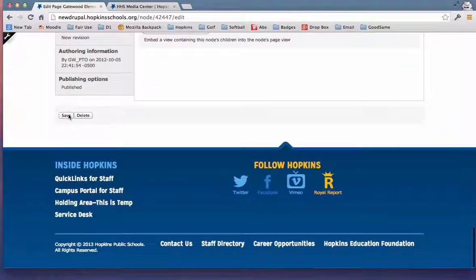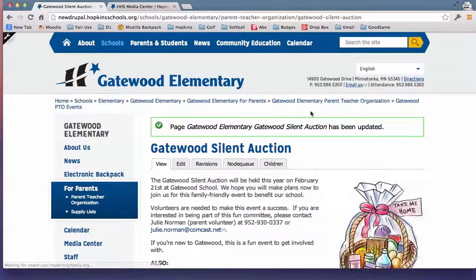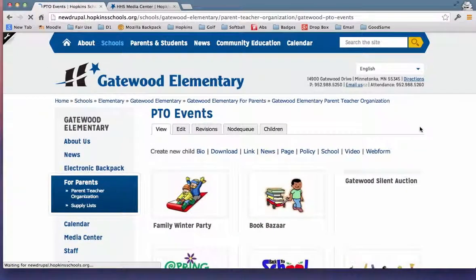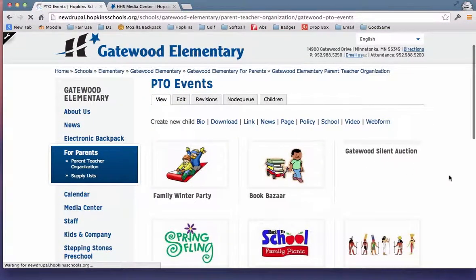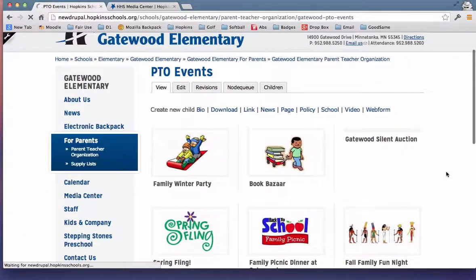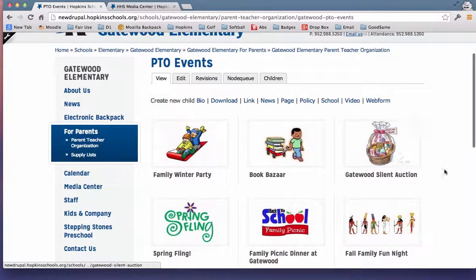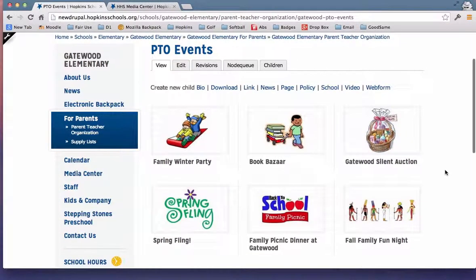All right, let's go down and save. And the page gets saved, and now I can click, these are called my cookies, and if I click on my cookies, I can go back to the parent page. And the first time it loads a little slowly, and it's quicker after that. And in a moment here, we will see that it is not cut off in the thumbnail spot on the page, and it looks a lot better. So that's how you resize to get a thumbnail image.